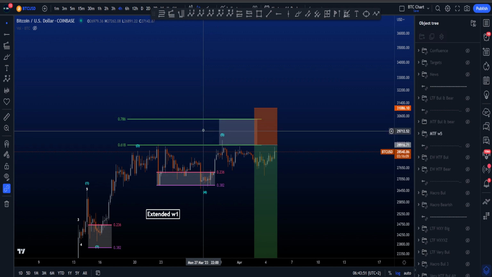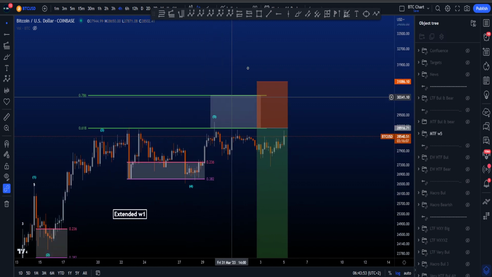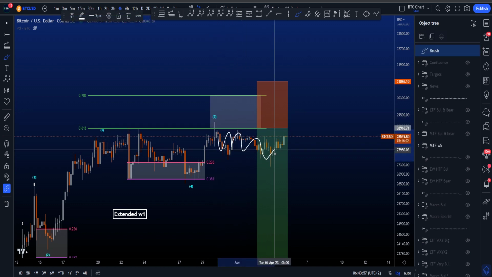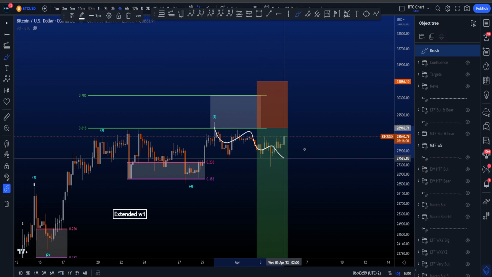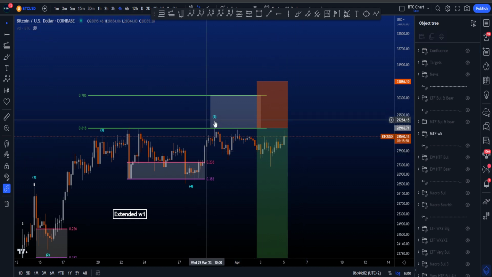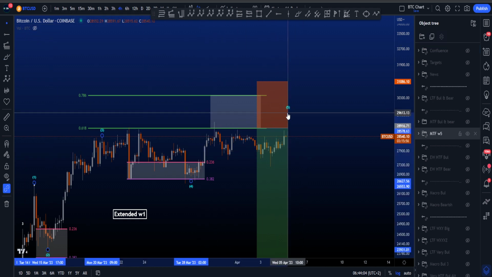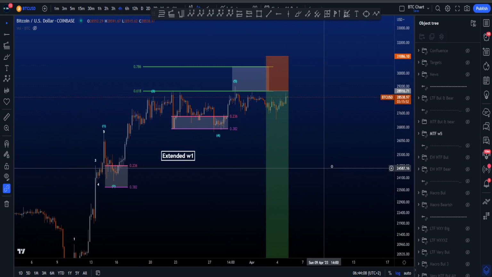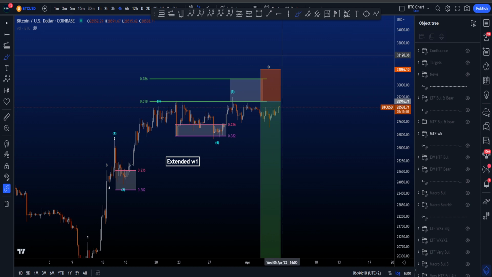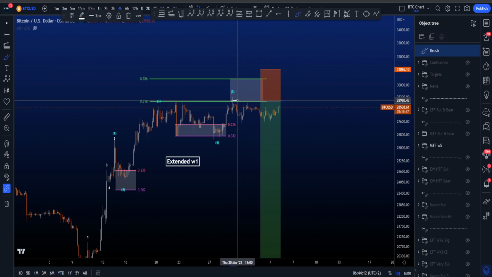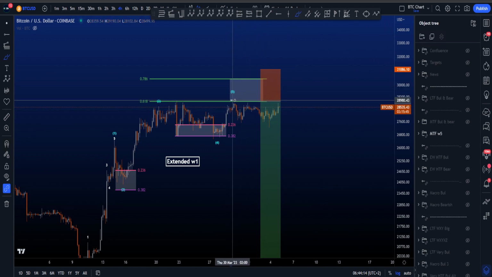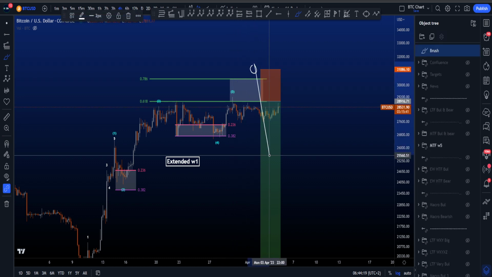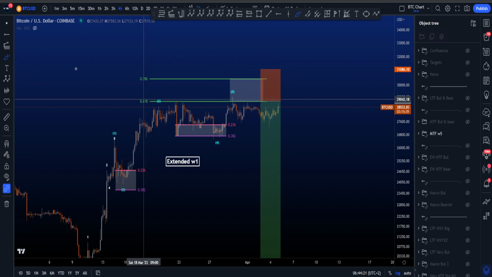Now in this scenario, that basically means that wave 5 should end between 28.9k and 30.4k, and as you can see, it did wick in this area, and after wicking here it started to range. In my opinion this range is too long to move the wave 5 to the right side. It just doesn't work, so that's why the high of wave 5 for me is over there. The potential short setup for this scenario would then have already been hit, at least with the first entry, because the potential short setup would be laddering in this area over here, with the stop loss above, and then the trade to the downside.